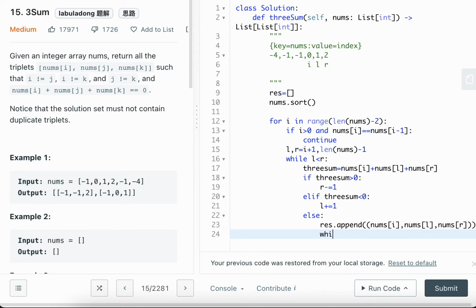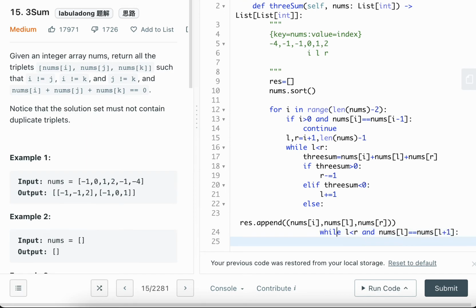And then the other condition that we need to check is while left is smaller than right, and nums[left] equals nums[left + 1], that's to rule out any duplicates. We don't want any duplicates. And then we do left plus 1.